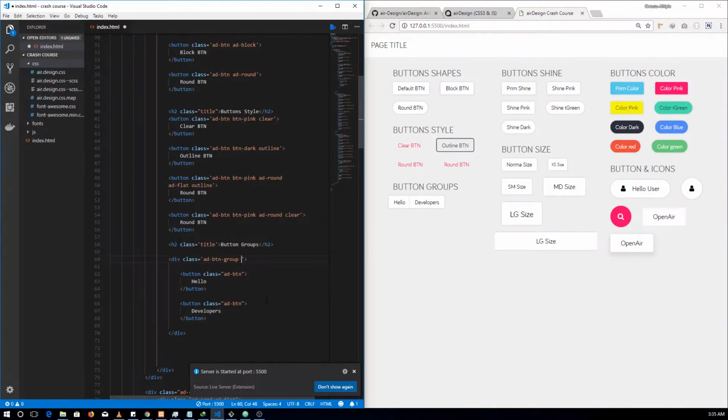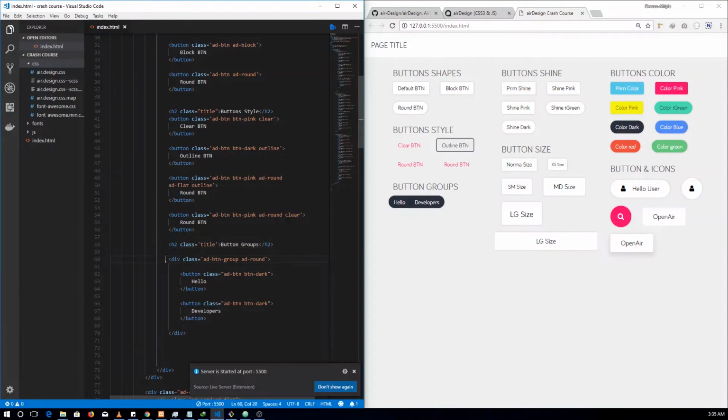And if I add btn-round to it, you have this nice shape. And if I add btn-block to it, it's also totally wide. So you can also have a color, btn-dark, and this is darker. You can apply it to all of them too. And you can make it round. So basically, that's button group.